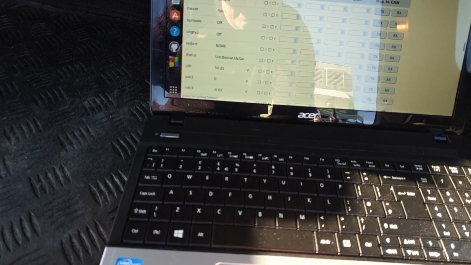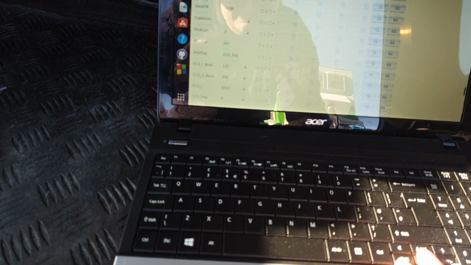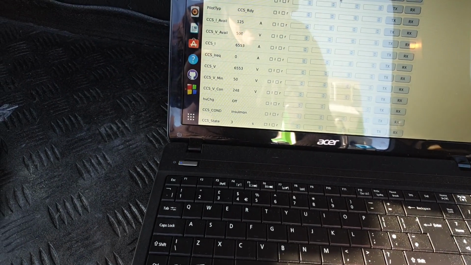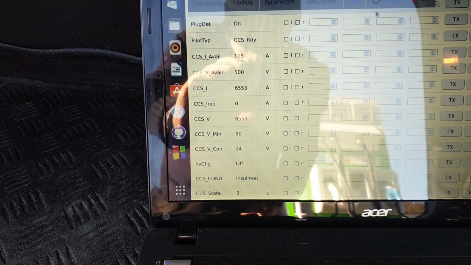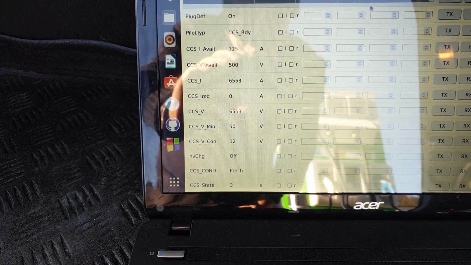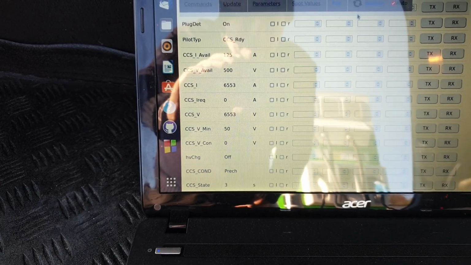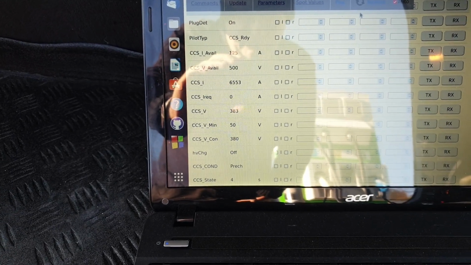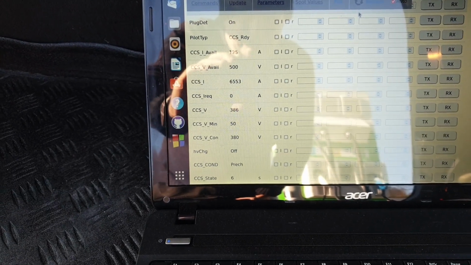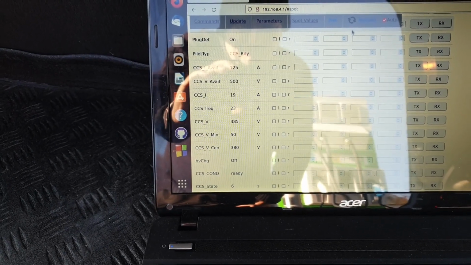Let's see if... oh, that's a good sign. Something's happening. Yeah. There's our contactor voltage coming up. We're in insulation monitor. Now we're into pre-charge mode. Here comes our pre-charge. Contactors have closed. We're in state 6. Gonna start delivering some power.